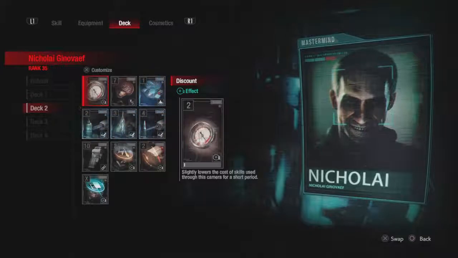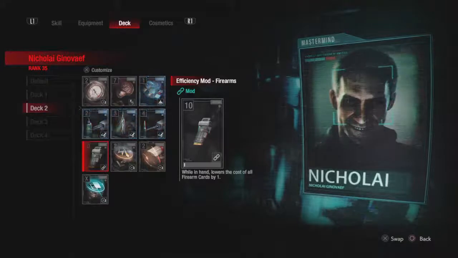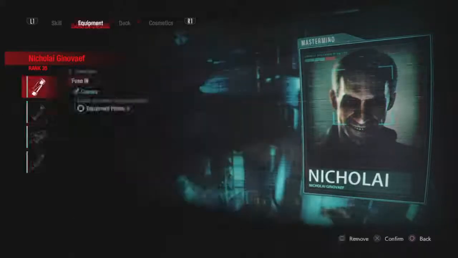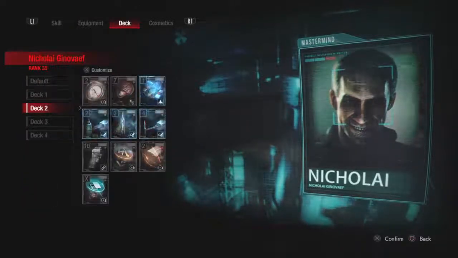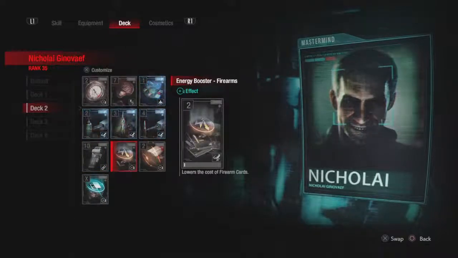So anyway, you have efficiency mod for firearms, which lowers the cost by one already, alright? Automatically, whenever any firearm cards are in your hand. And you already have firearm efficiency for one of your passive skills. Excuse me. Anyway, so you'll be lowering it by two already if you have this in your hand, okay? So that's two. Now, if you use this, that's two more.